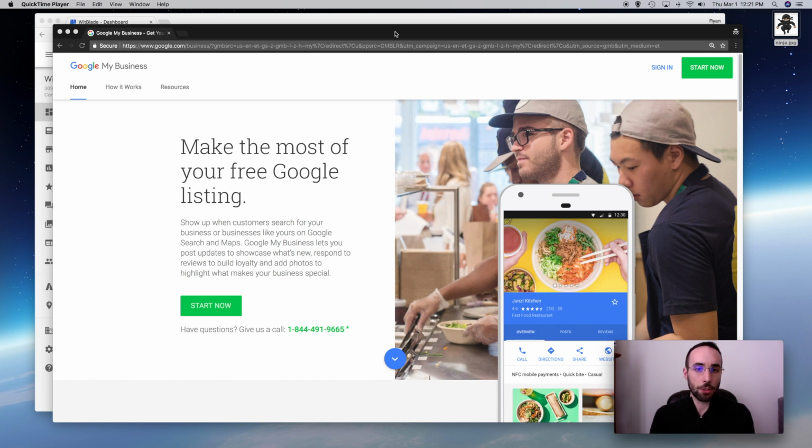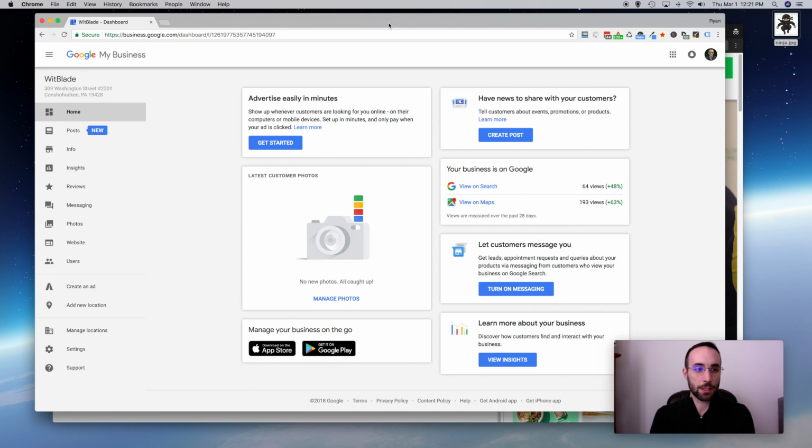Let's assume that you do have a Google Business presence. What you're going to see is a dashboard that actually looks like this. So this is my dashboard that I'm looking at right now. It gives you a lot of really cool features where you can see analytics. Google gives you free advertising money. You can see some cool stats. But what I wanted to talk about today is actually the post feature that's right here. You can see there's a little new flag next to it. And this is something that's really cool.